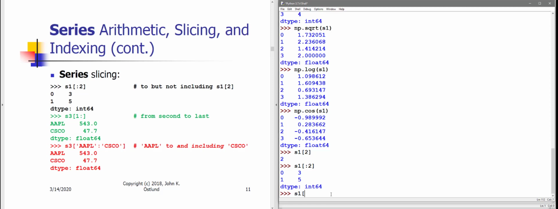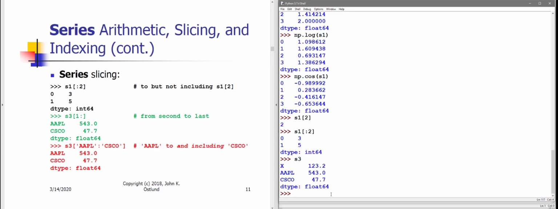Likewise, if I say 1 colon, actually we're using S3 for that example, so let's remind ourselves what S3 contains. S3 is the stock tickers and prices. So if I say S3 sub 1 colon, I'm going to get Apple and Cisco.